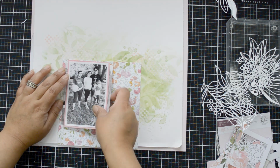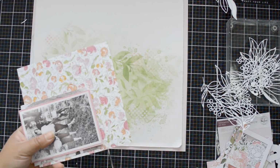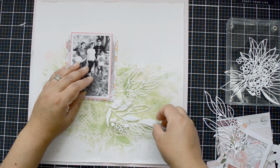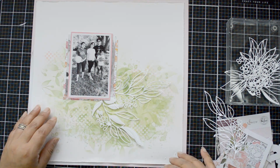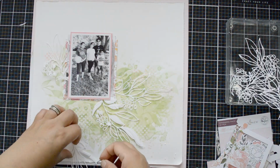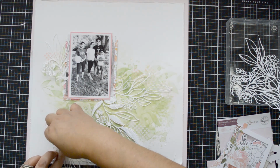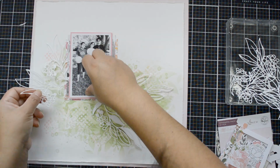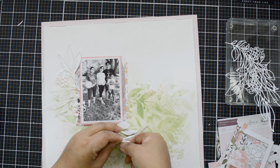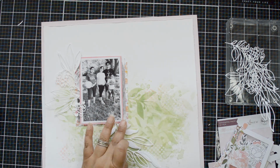So I decided to actually build my layout this way, and you're gonna see that all I'm doing again is just adding some extra interest to the background using the 6x6 paper pad from the Celebrate collection. And all I'm gonna do right now is just start gluing it onto the page and adding the die cuts. Now you're gonna see that some of the die cuts, this was a happy accident, I'm gonna say. I did not pull the negative pieces out of the die cut, so I'm actually gonna use those white full leaves with the detail looks like they're embossed.